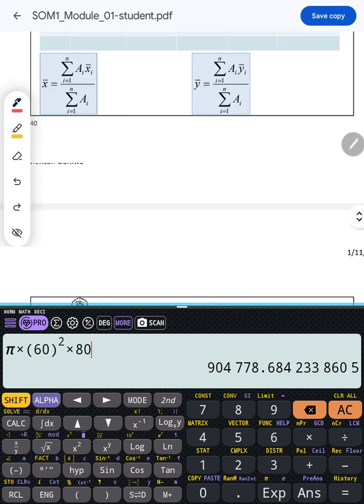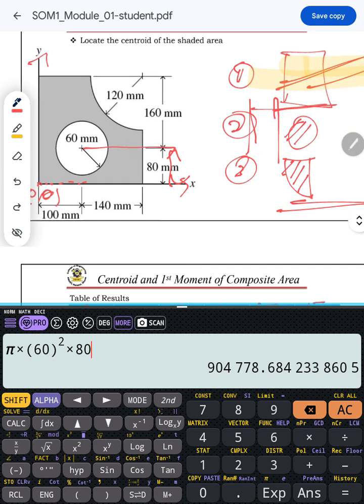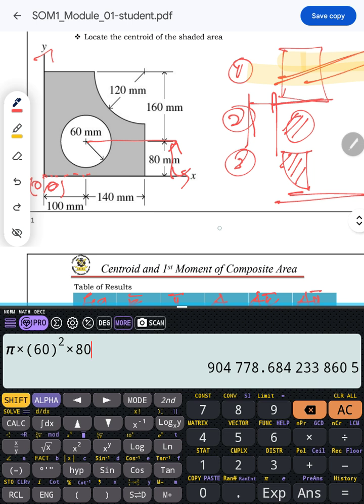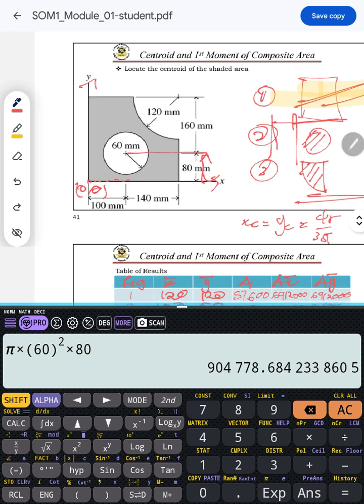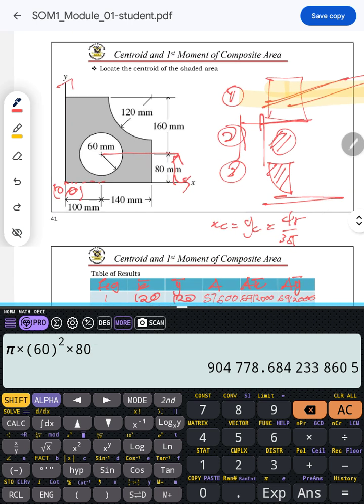When you get that particular part, irrespective of how the diagram is changed, you get it right. So the center for the x and the center for the y is the same: 4r on 3 pi, right? So this is what we'll do, in order for us to get to the center of that particular one.